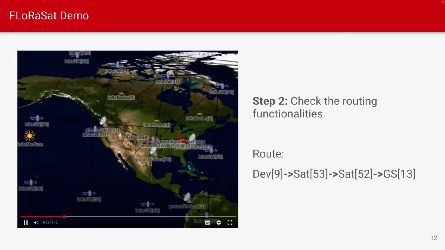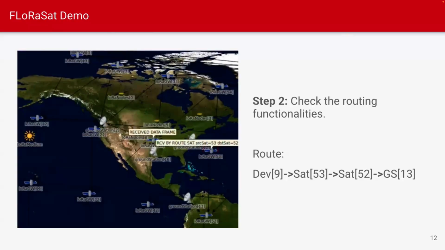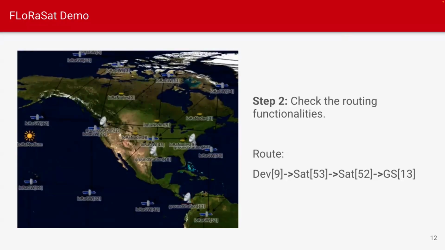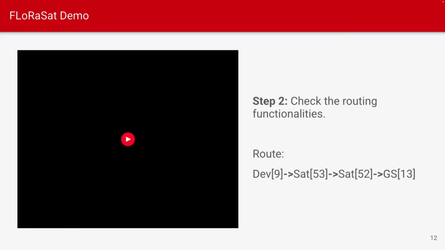Those 2 satellites are in range of this device, but this one was chosen to do this route to reach this ground station. So the device also has a journal, so it has the whole knowledge of the satellites to define the route. In this particular implementation, they know the nearest satellites. Yeah, there is a module that has all the positions of the satellites, and the device has access to that module. Okay. It's a good view.